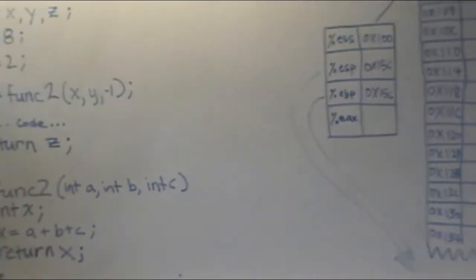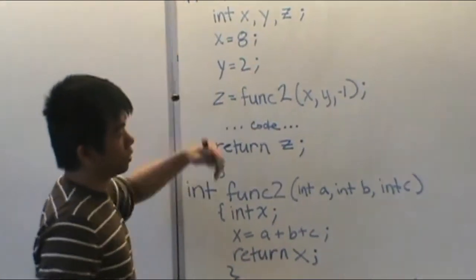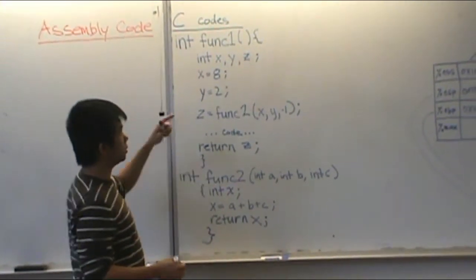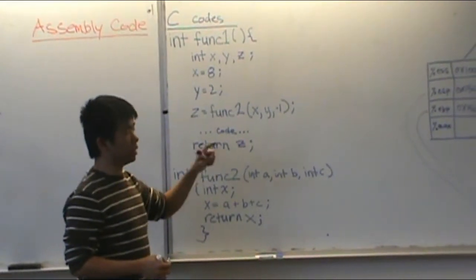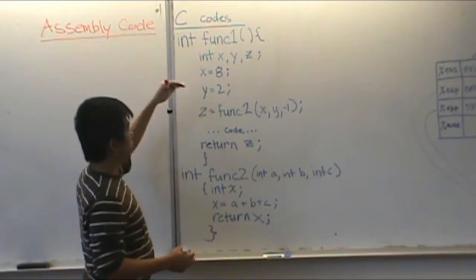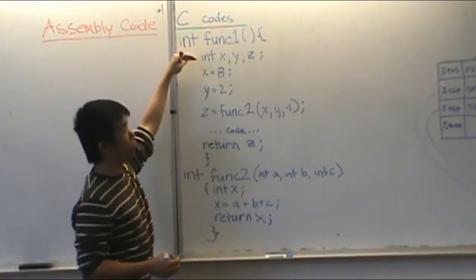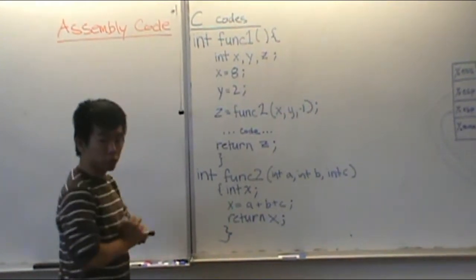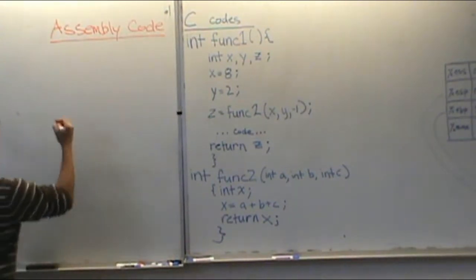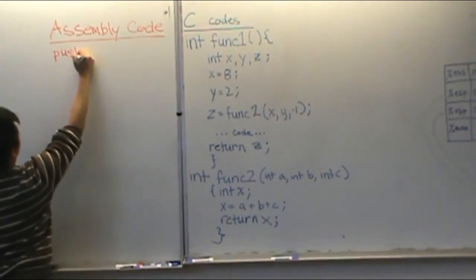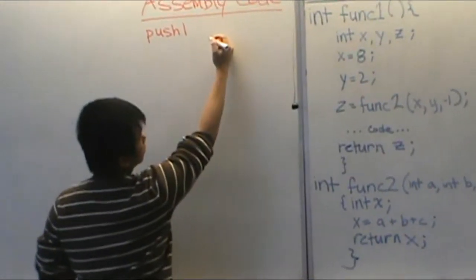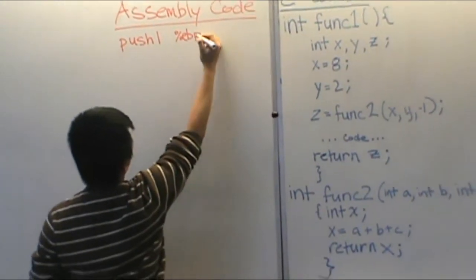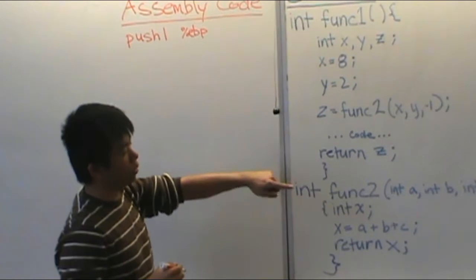Before doing function 1, when they're calling function 1, we have to set the EBP and ESP to begin declaring the variables for these 3 variables. So the first thing we do is push, using the command push. Then we push EBP, and this will move the pointer to 134.